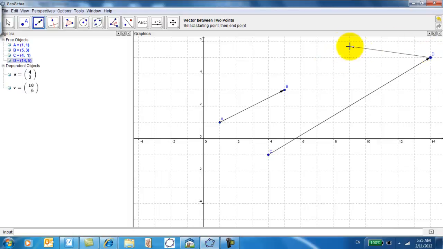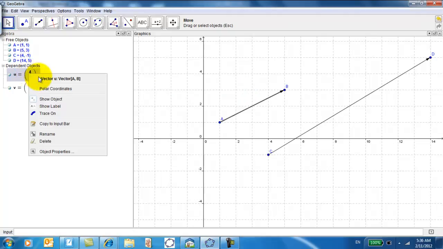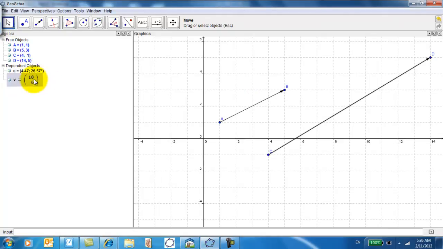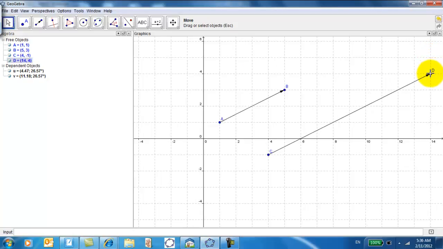10, 6. Are those two parallel? Well, one way to see is to change these vectors into their polar coordinates. Nope, I didn't make them quite parallel. So let me get the same angle on this vector. Slide it down. There, now they're parallel. So those are the polar coordinates of those vectors, the magnitude and the direction. Let's change them back to their component form now, their Cartesian coordinates. And we have 4, 2, and 10, 5.